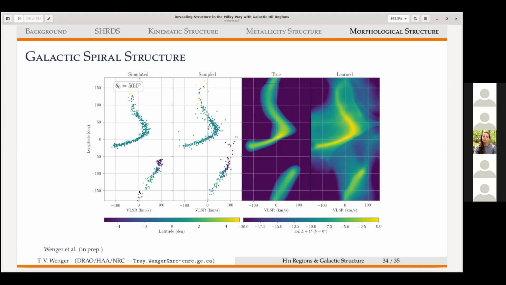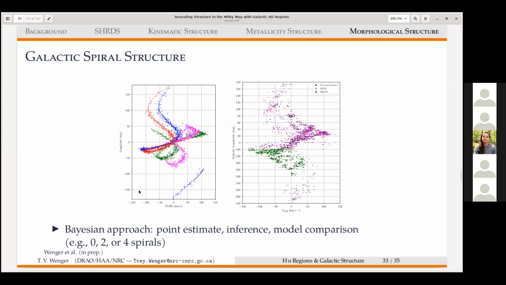Yeah, I didn't go into the details. This will ultimately be a Markov chain Monte Carlo simulation that we'll run to try to constrain this. And the way the neural network works is that it knows about a single spiral. I've trained it on all these model parameters for a single spiral. But then when we fit it to the data, we can try it with 0 spirals. You can just have a radial distribution of H2 regions or something. You can try it with 2 spirals or with 4 spirals. And so you're just adding in multiple of the single spirals that all have slightly different parameters, for example.